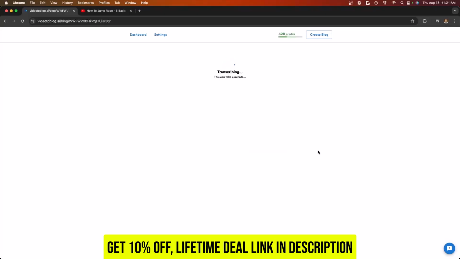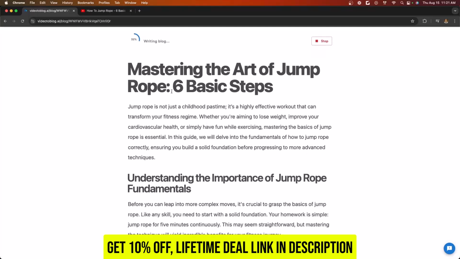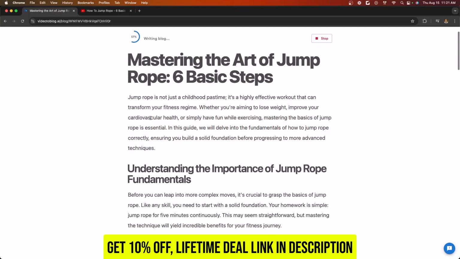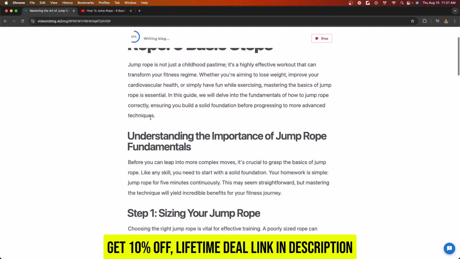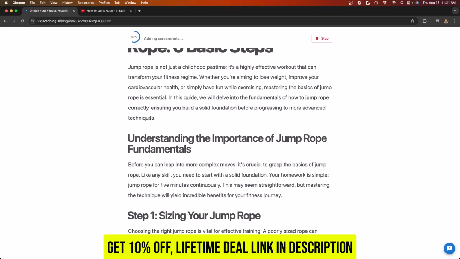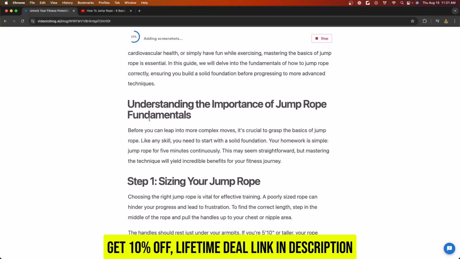Since we enabled premium transcriptions, it's going to take just a little bit longer, not much. Yeah, it's already generating now. So that was about 10 seconds. As it's generating, I can't go and edit it yet. I'll have full edit capabilities once the blog is done generating, but I can go ahead and start proofreading, which everyone should be proofreading their blogs and making sure it matches what you're wanting.